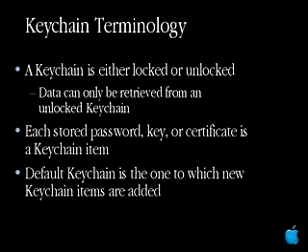So let's define some terms that are important when talking about keychains. A keychain is always in one of two states. It's either locked or it's unlocked. And when it's locked, you can't retrieve data from the keychain. You need to unlock it in order to do that. Every stored password or key or certificate, things that are in the keychain, we call keychain items. And we'll go into in a little bit the things that all keychain items have in common. Then we have this notion of the default keychain. That's the one, if you have multiple keychains, where new items are added.